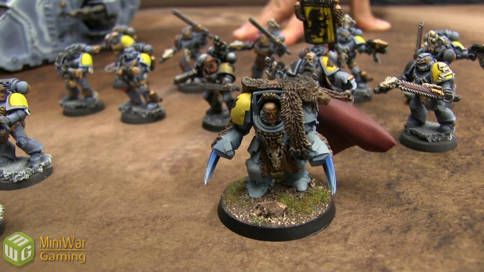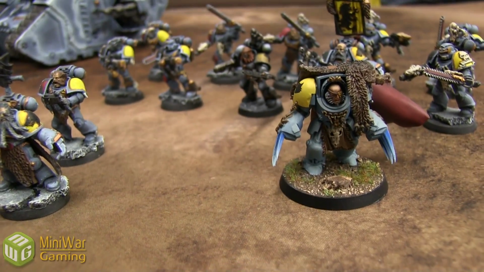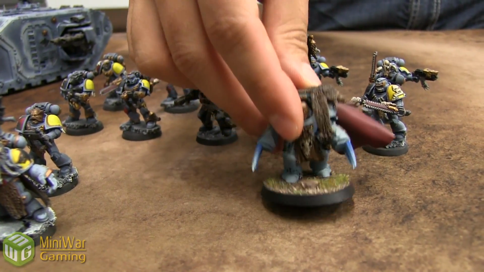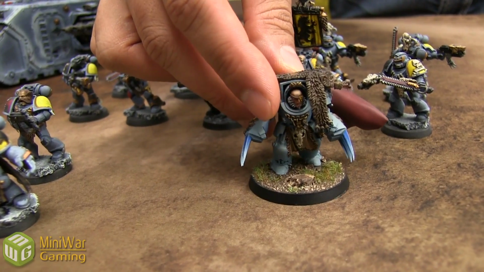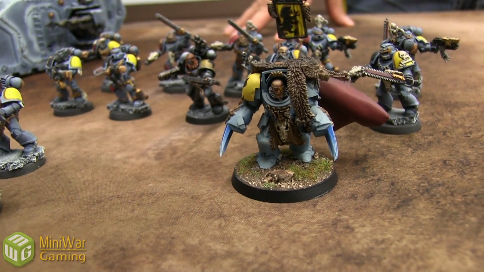And they both actually have the Belt of Rust, which gives them 4-up invuln saves, which only matters in his case because he is upgraded with Runic Armor, which gives him a 2+, 6+, but because of the Belt of Rust, he now has a 4-up invuln save.